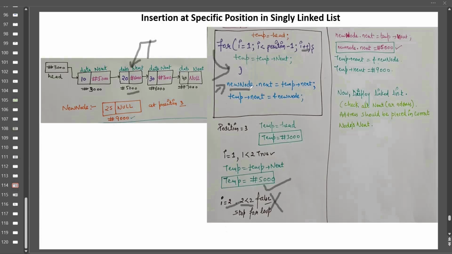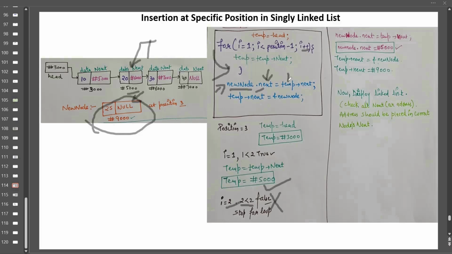So we are saying new node. This is a new node now. You can take a new node as a node as well. You can write any other name, your wish. So new node dot next. What is this new node? New node is a simple variable, you can say a structure variable, where we are saying in next I want to store the value. That's why we are writing the dot operator.